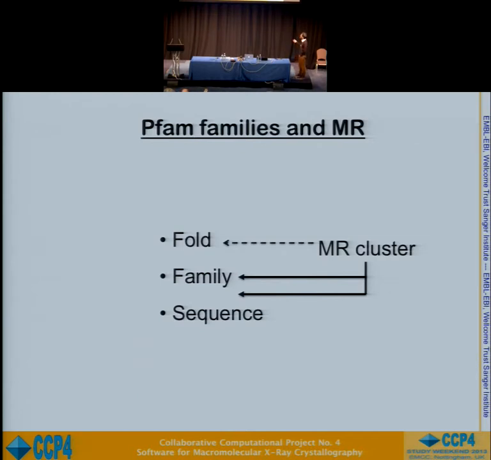Some families are really quite diverse. Even at 25% sequence identity, you can still have quite a number of representatives. So my guess is that molecular replacement works at the subfamily level. You need more than one structure to be able to do molecular replacement on the whole family. But there are new methods coming out, so in some cases maybe you can even go higher than the family level.